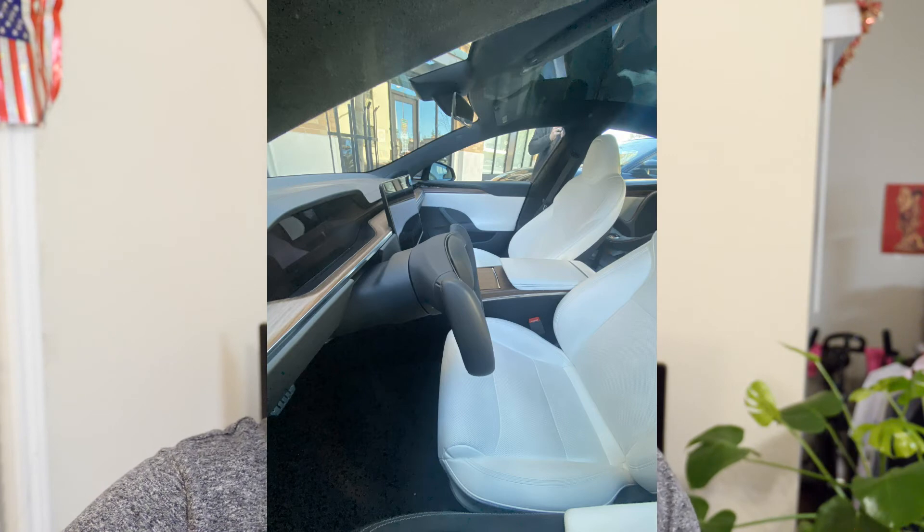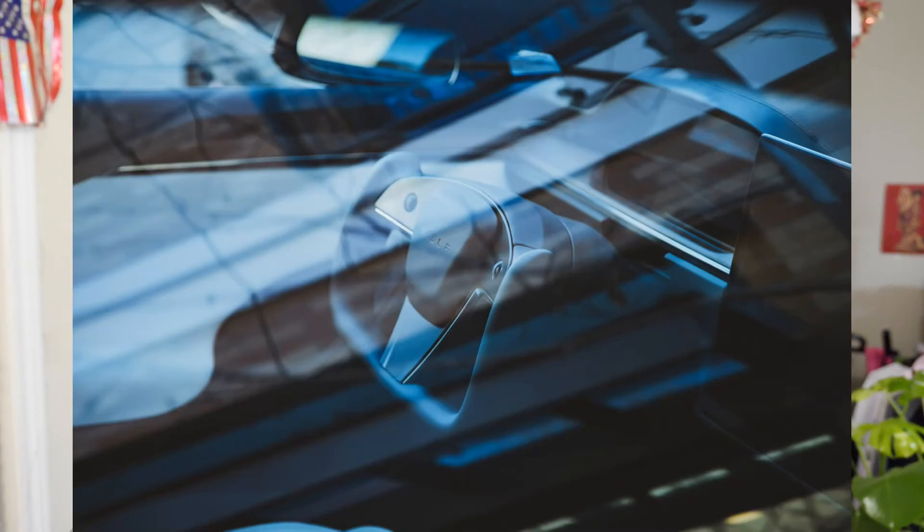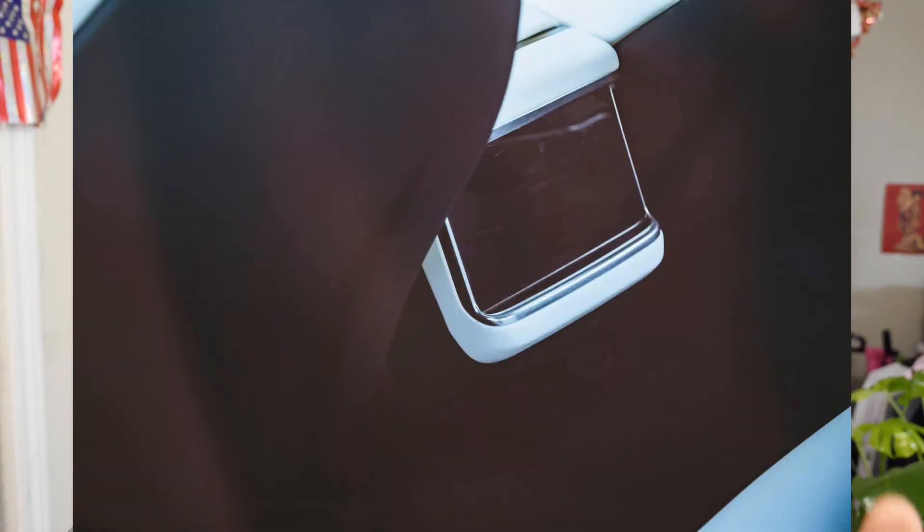On the exterior, the handles are flush with the car and it's not chromed out anymore. Following the Model S and recent Model Ys, the chrome around the window seal is all blacked out. The cameras are even blacked out too, and I like it. These subtle updated features and quirks they're putting into the car are a really nice touch, and I'm looking forward to seeing it more out in the wild and on the roads.